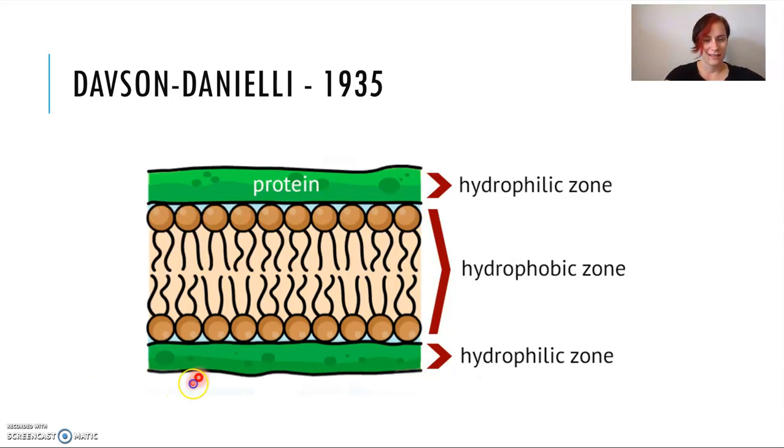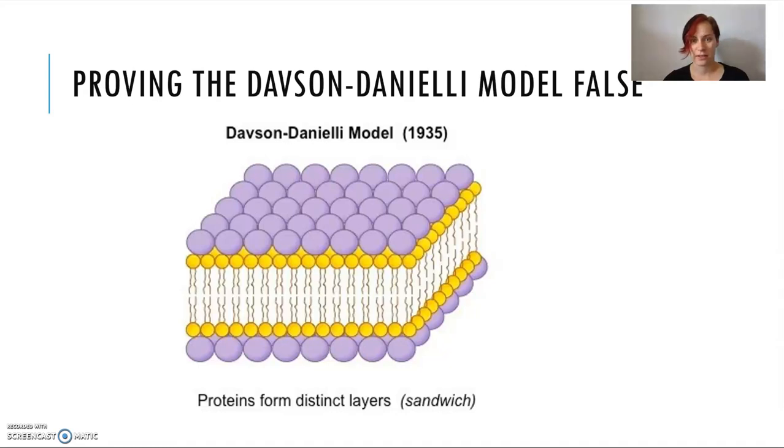This kind of stuff doesn't really explain how some hydrophilic material moves past. So hydrophilic, water-loving. So if you were just a water molecule needing to get into the cell, given that these proteins are hydrophobic, there'd be no way the water would be able to cross that membrane at all, and that's a challenge. Also, scientists could find that the temperatures at which the membranes solidified didn't match the model itself. So there's a few issues there.